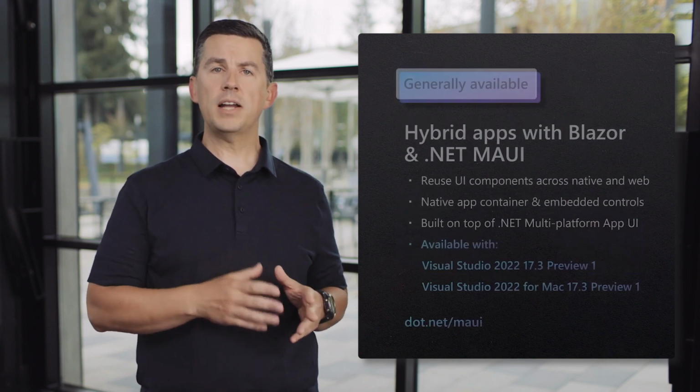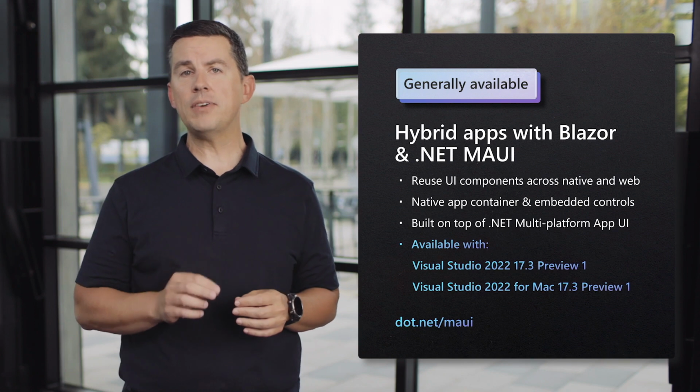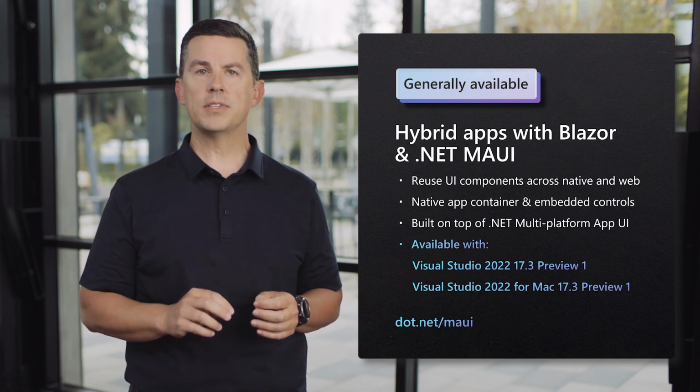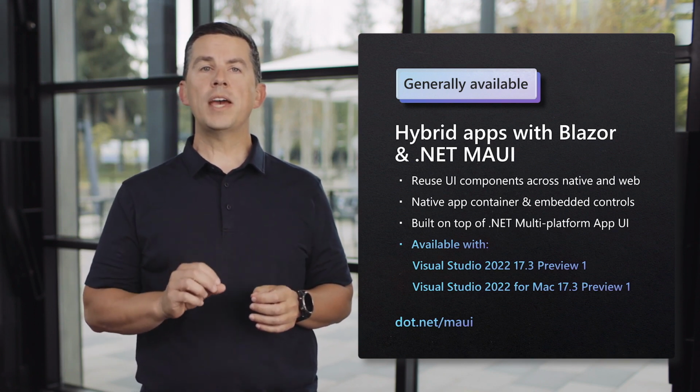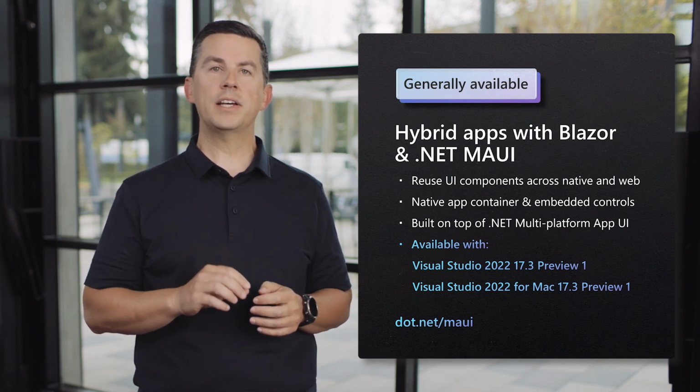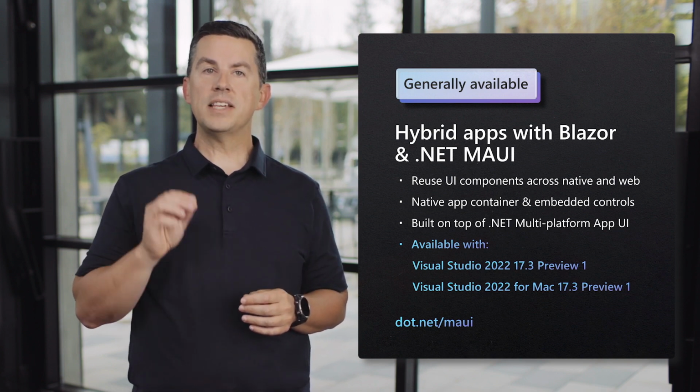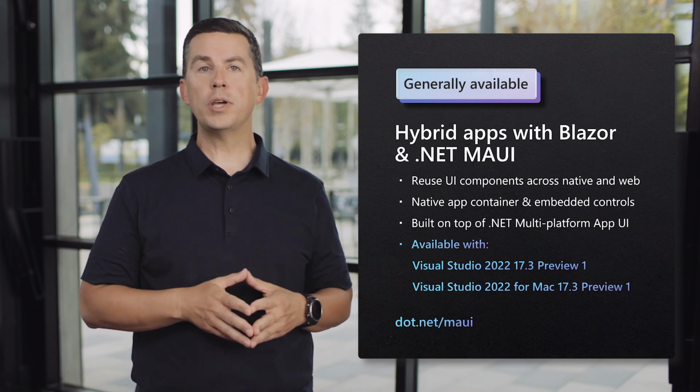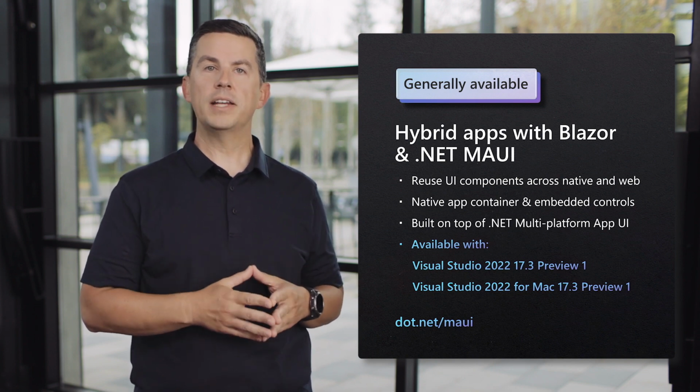With the release of .NET MAUI, you can now add native capabilities to your Blazor apps. This means you can create hybrid client apps which combine web and native UI technology together in a single native client application, so you can build rich client and offline experiences. Blazor hybrid apps are built on top of .NET MAUI. It relies on that UI stack for a native application container and native controls should you want to use them.